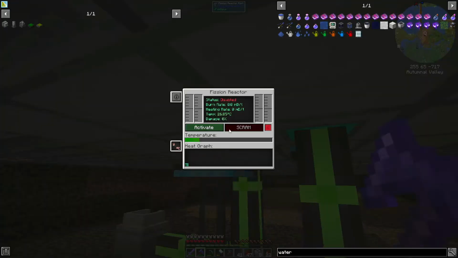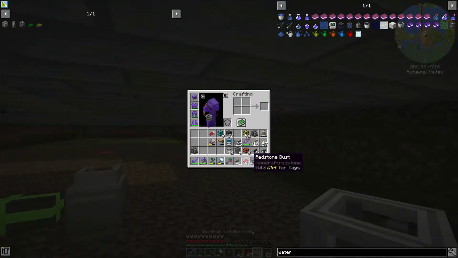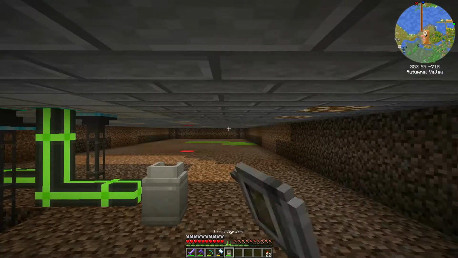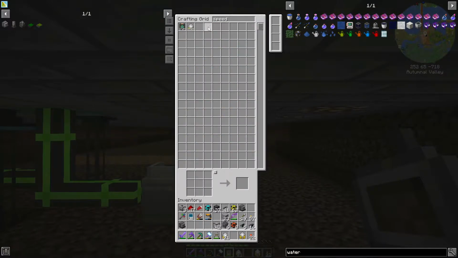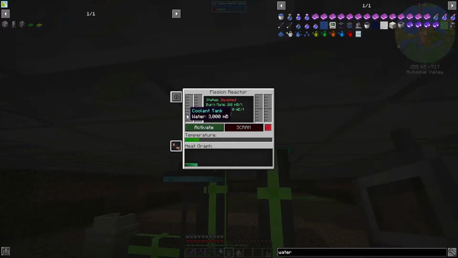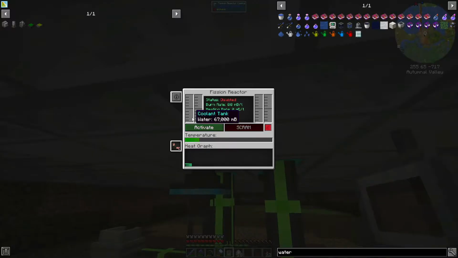We will need those speed upgrades, right? Two buckets, yeah. Let's grab, not that one. I want this one. Let's grab a stack upgrade. And those speed upgrades. Okay, cool. So in here we want stack upgrade, so that'll give us, still slow, speed upgrades in. Okay, we've got 67 buckets in there already, look.